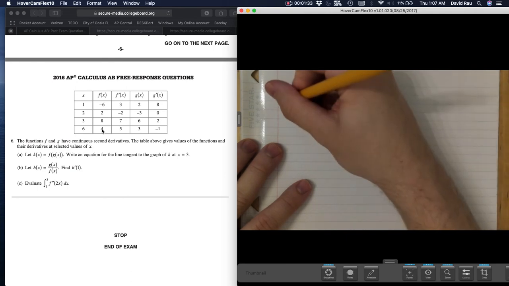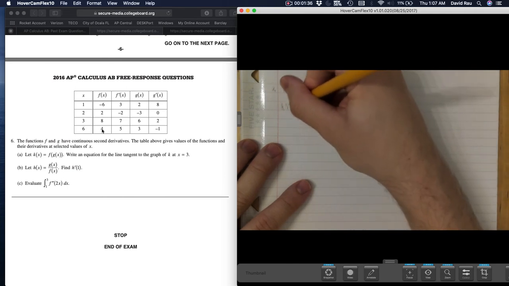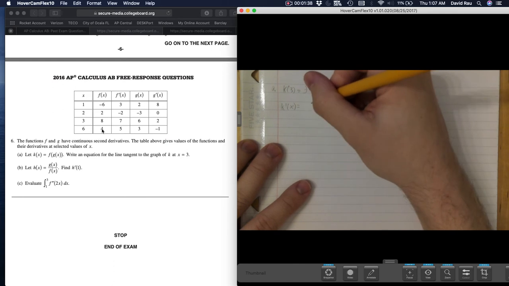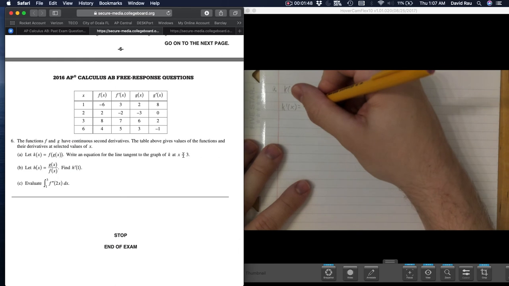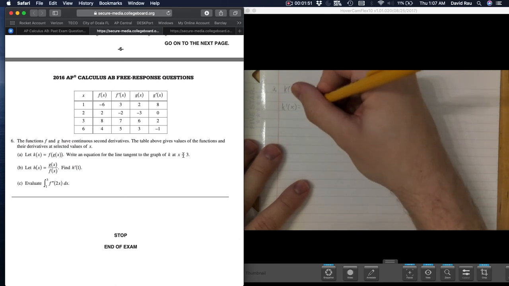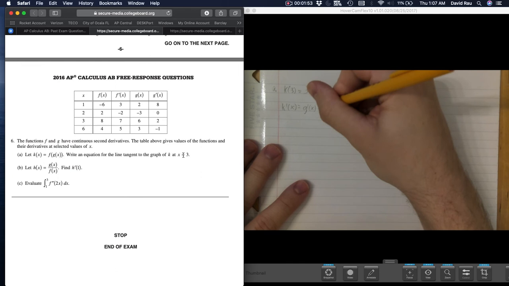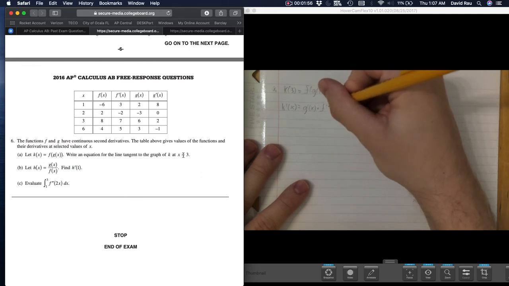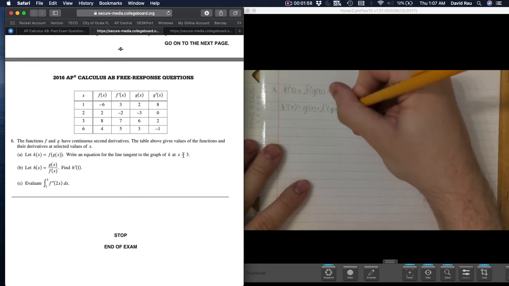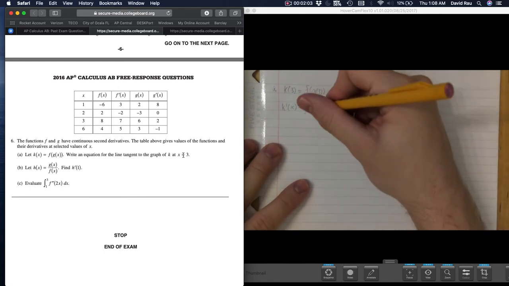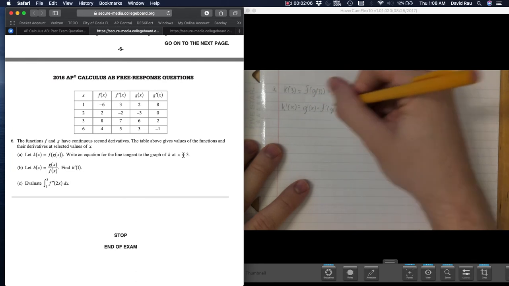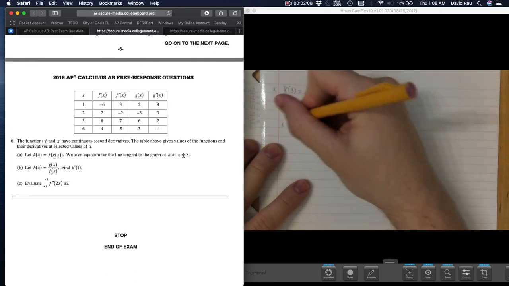That's nice. Now we need to know what k prime of x is so that we can know the derivative, because if we need the equation of a line tangent, we need an x value, we need a y value, just found it, and we need the slope at that x value. So let's find k prime of x, and then we'll plug in 3. This is essentially the calculus version of the chain rule. Like the formal definition of the chain rule is what's really going on in this problem. So there we go. That's the chain rule. Derive the inside times the outside derived with the inside plugged in, the original inside.